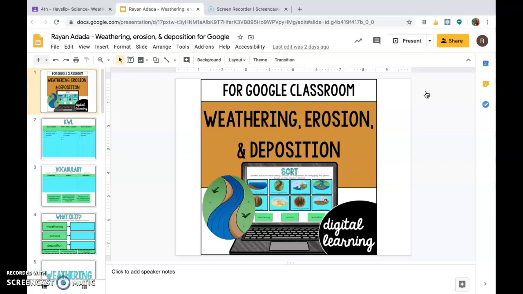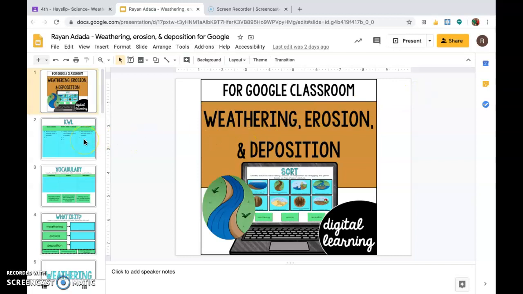So weathering breaks something, so rocks are being worn down, okay? Erosion is carrying it away. It's going from one location to another location. And deposition creates something new. It's building up. So weathering and erosion are both destructive processes, where deposition is a constructive process.